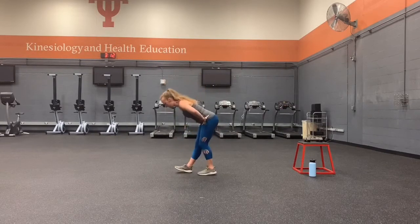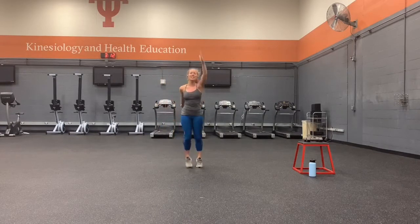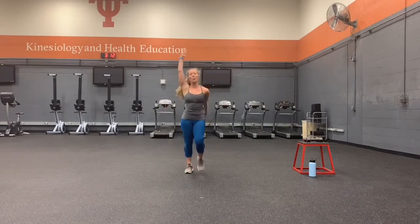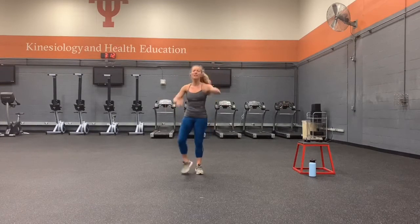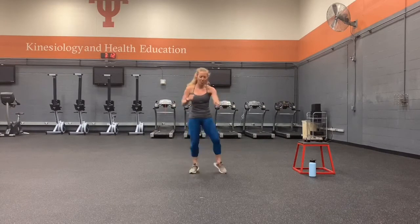Two and one. Good, nice jog in place. Light on those feet. Add those arms. Swing, swings. Boop, boop. 3, 2, and 1. Good. Out, out, in, in. Make it a dance. There you go.